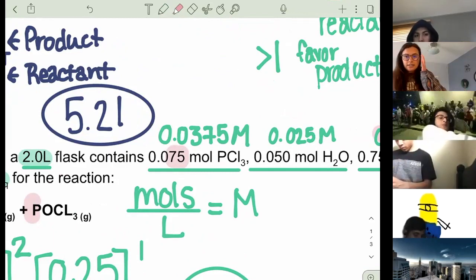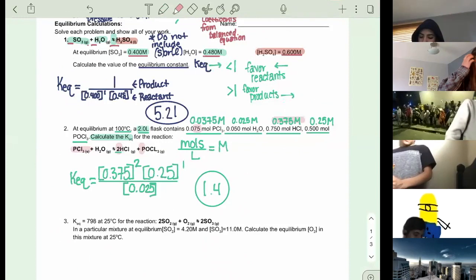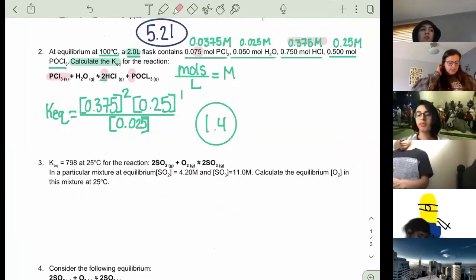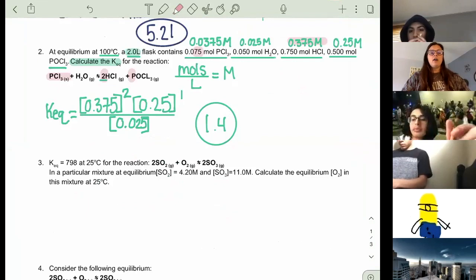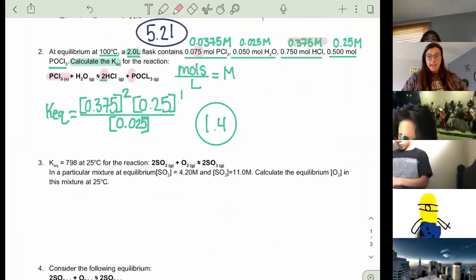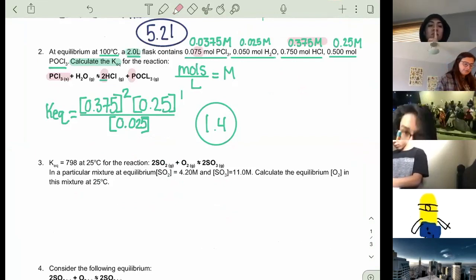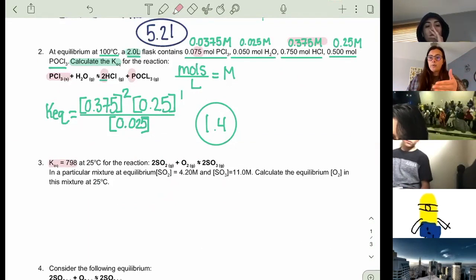We are going to do one last one together. Yes, okay. We are going to do number 3 together, and the reason why is because it is a different type of reaction, okay? So before, when we were doing these, we were solving for K, all right? If you look at number 3, your constant is given, okay? So we can use this type of reaction to solve for the equilibrium constant, or we can use the equilibrium constant to solve for a substance's concentration at equilibrium at that set temperature, okay?